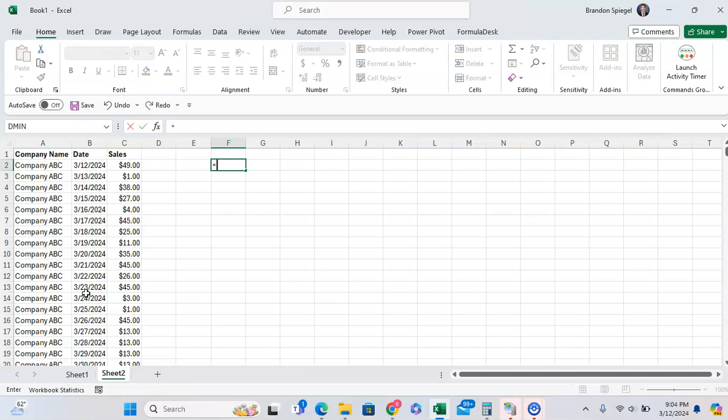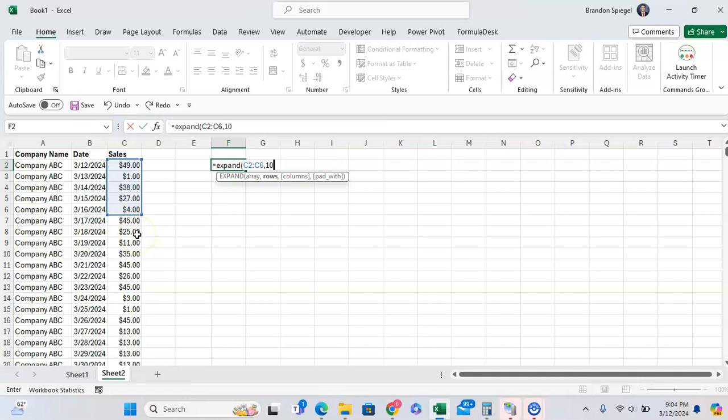So, what I mean by that, we can do equals expand, open parentheses. Now the first argument is the array. So what array do you want to expand? I'll just say I want to expand this array right here. And then comma, rows. What size do you want this array to be? One thing to note is that this needs to be at least as many rows as we have in our array. As you can see, we have five rows selected, so this can be 10, for example.